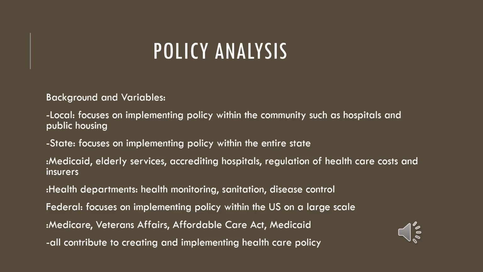With policy analysis, we'll first look at the background and the variables. All three levels of the government play a role in policy and policy analysis. The local government focuses on implementing policy within the community, such as in hospitals and public housing. The state level focuses on implementing policy within the entire state. They focus on Medicaid, elderly services, accrediting hospitals, regulation of healthcare costs and insurers. They also look at the health departments, which focus on health monitoring, sanitation, and disease control.